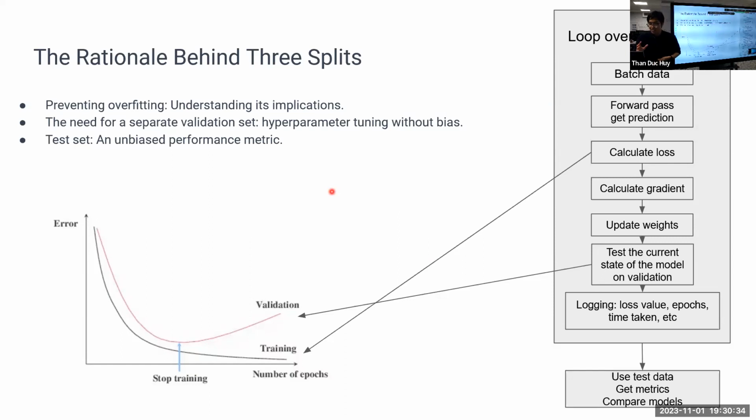At the moment I will be sharing how this validation data fits in our current workflow. So our training data is what is used to update the weight, right? Then the validation happens after we update the weight. When you update the weight, the model has a certain state, right? Then we test that state of the model to see if it works well or not. And when we update the second time, the state has changed, and we want to ask, is that state better than the previous one?